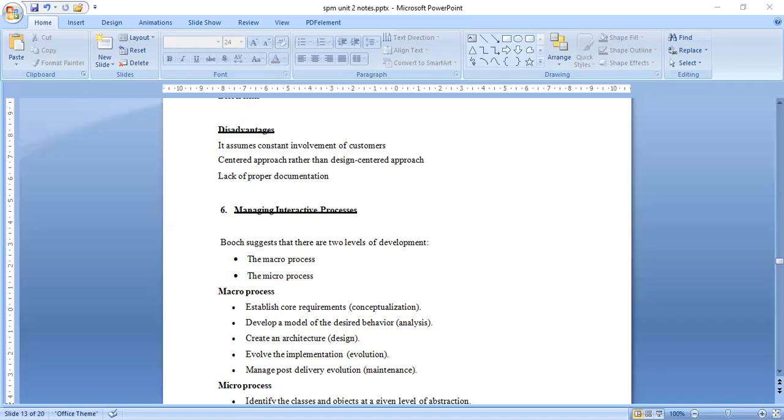Putnam studied the problem of staffing of software projects. He found that the staffing pattern for software development projects has characteristics very similar to R&D projects. Okay, he adopted the Rayleigh-Norden curve to relate the number of delivered lines of code to effort and time required to develop the project. Initially, a smaller number of developers are needed. As the project progresses and more detailed work is performed, the number of developers increases and reaches a peak during product delivery. After delivery, the number of project staff falls consistently during the product maintenance. So this is about Putnam's work.